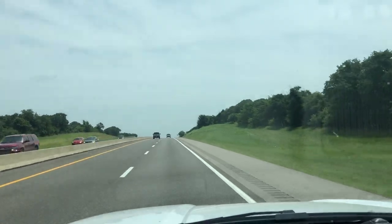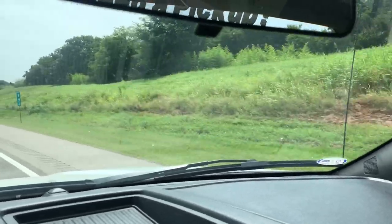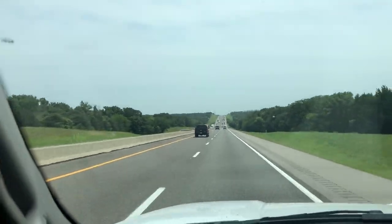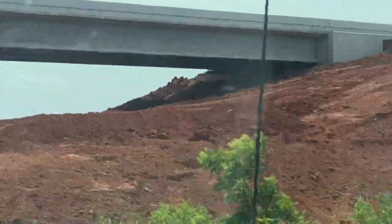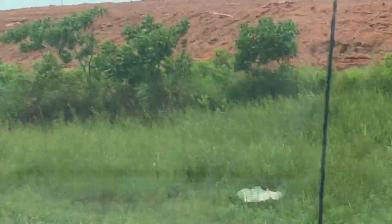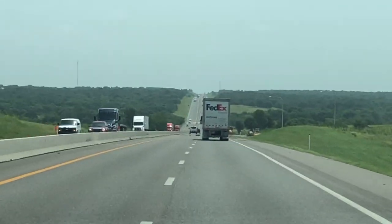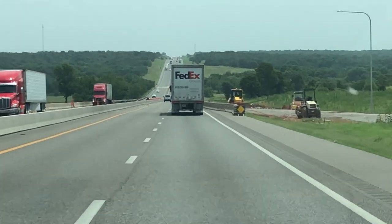Where we're headed, the dirt turns black and it's a little more fertile. There are more hills and the trees kind of change. We have a lot of scrub oaks right here — not really good for building a tree house, but they do add something to the landscape. It's nice and green right now. Look how red the dirt is — it's almost an orange color. We're on I-44 going up the turnpike, headed to T-Town. There's a clue: T-Town.